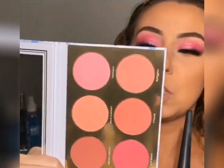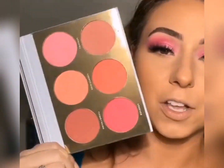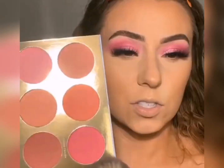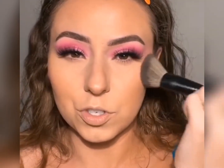Are you ready for the spice? This is so beautiful. This is the Rouge Romance. This is the palette Rouge Affair. It's a matte blush palette. I use this one because it's going to really be in these same tones as my eyeshadow here. Start with this shade, and I'm just going to go ahead and start to press it pretty high. Remember, this is just a fun look, although lately I have been wanting to wear blush out to my temple like so. Just kind of press it across, and then we'll start to bring it down this way.